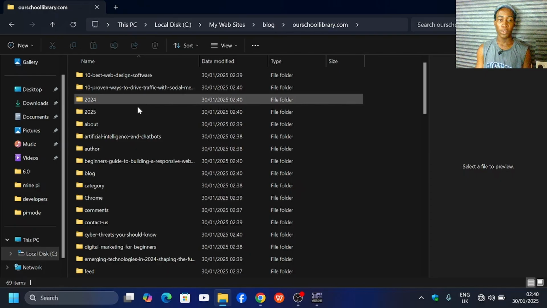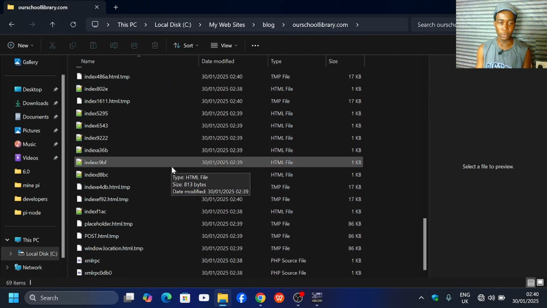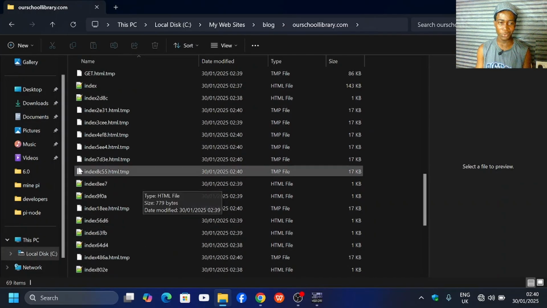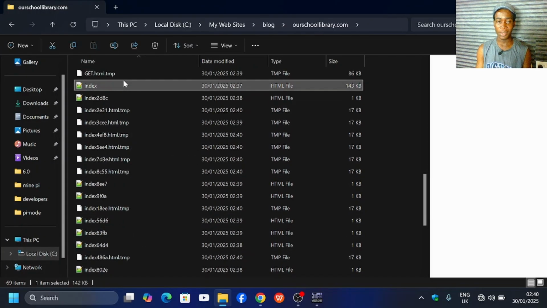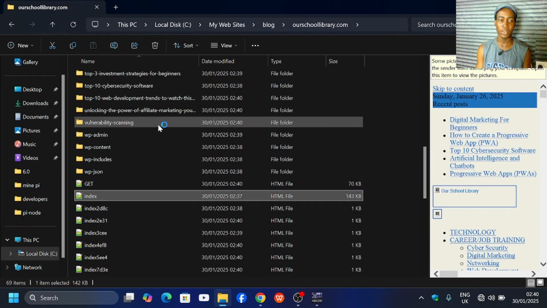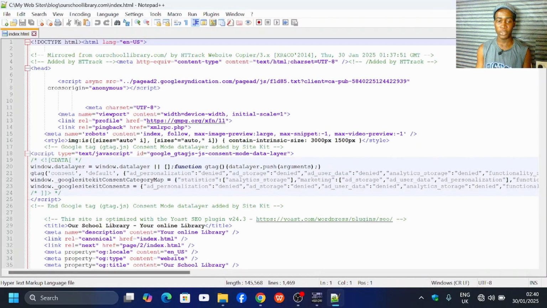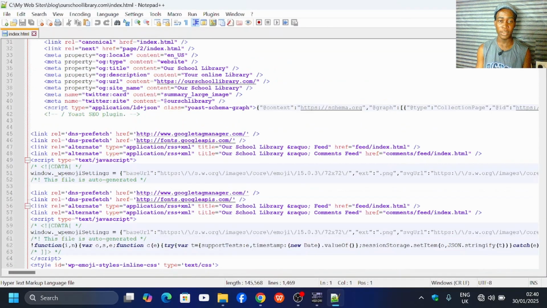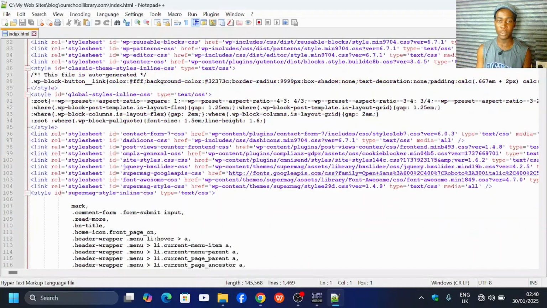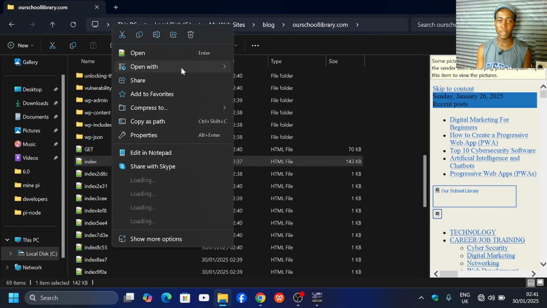Just going to look for a random page to open, for index or stuff like that. Yeah, let's look for index. So let me open index. That doesn't finish downloading anyway, but we should be able to get a proper page from one of these. Let's see. This is actually the source code, so you can make edits. If you're a web developer, you'll definitely need this, but for people who are not here to learn how to code, you can just open this with Google Chrome, and let's see.